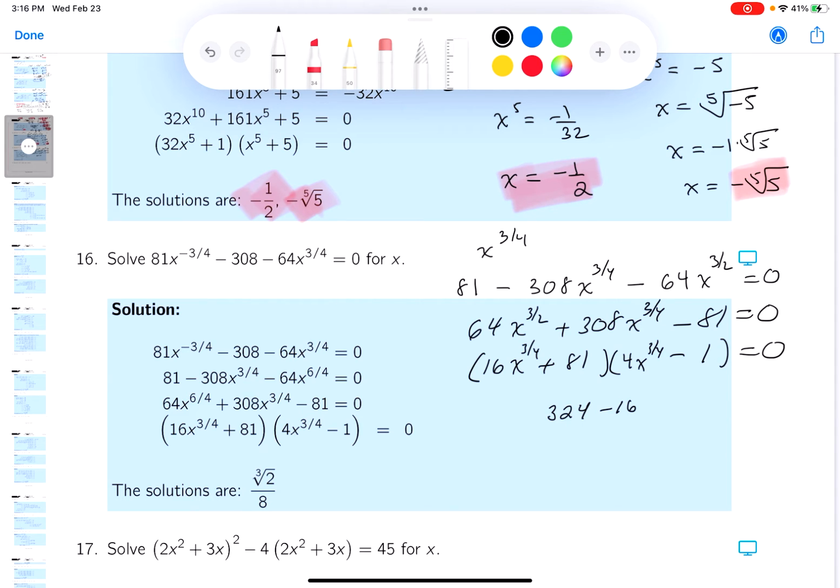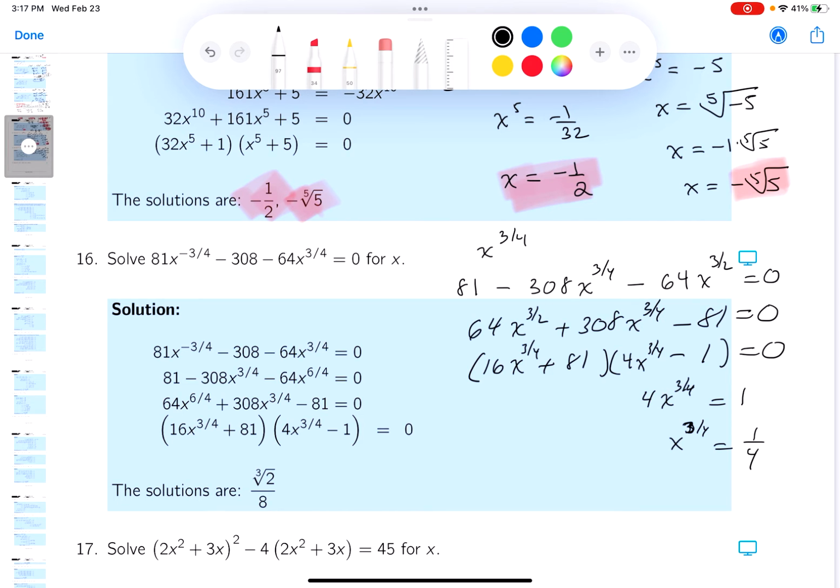That worked beautifully. Now, someone said, oh, this is just working by chance. Not really. You're kind of looking at the numbers and getting a better feel for it. Now, granted, I know it's difficult, but I need to write these down now. And so what are you writing down now? The zeros. So it would be 4 x to the 3/4 would equal 1. X to the 3/4 would equal 1/4.